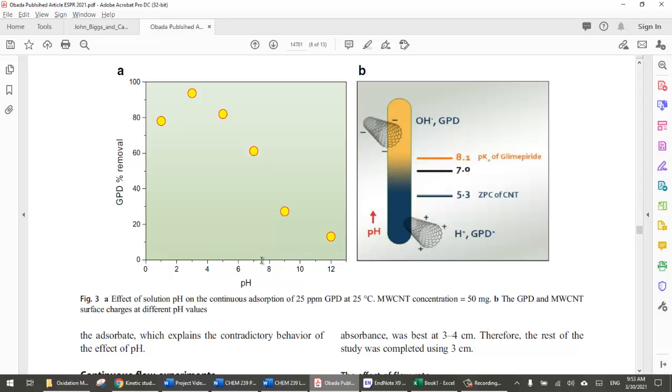Because you don't have the source data for this graph, what you can do is just estimate the numbers. So I can say here that at pH 1 the removal efficiency was around 70. This is 60, 80. You can estimate that to be 78, for example.